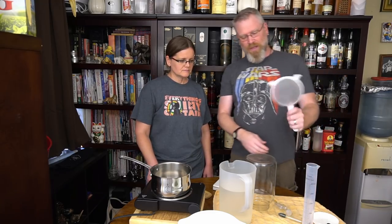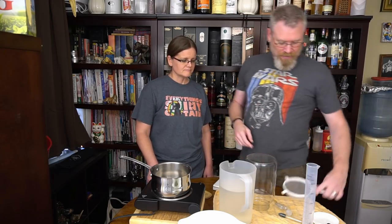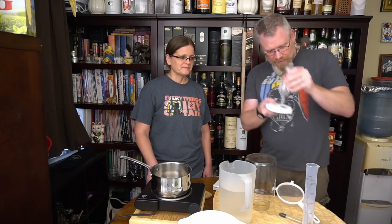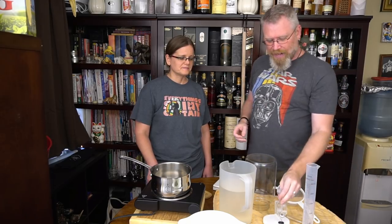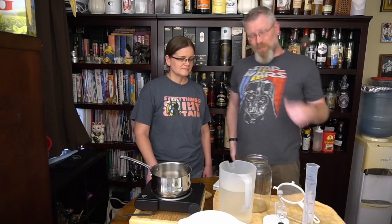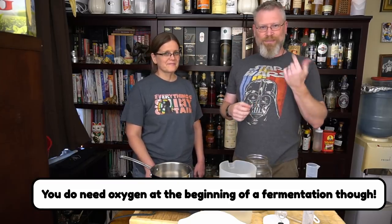You're also going to need a strainer — something that fits over your pitcher of water will be helpful. An airlock — I like this style; we already have sanitizer in it. And a wide-mouth fermenter. I like to use a wide-mouth over a bucket. We have cats, so I don't like to get too much air exposure in there — cat hair is not a good thing.